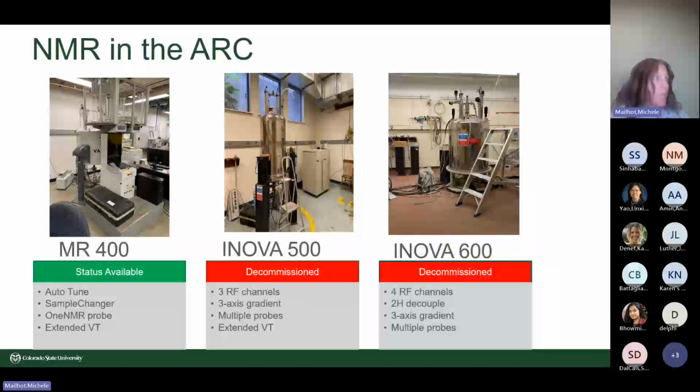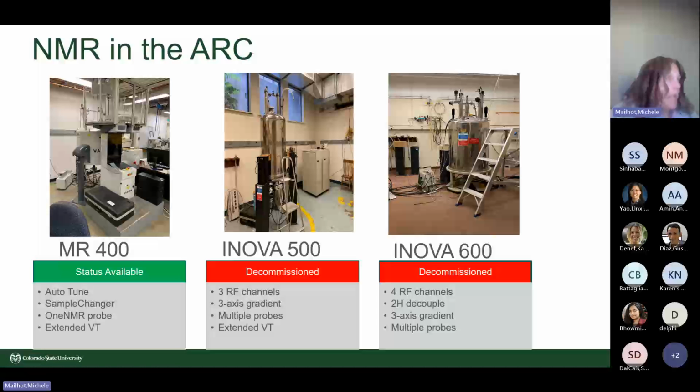Then on the other side of the coin, we have barium or adjuvant. There's a 400 MR, that's this guy that's in the basement of chemistry. It's a high throughput system. The sample changer holds almost 100, it does variable temperature, and that one's fine. And then there was a 500 and a 600. Both of them are now decommissioned, so they are no longer.